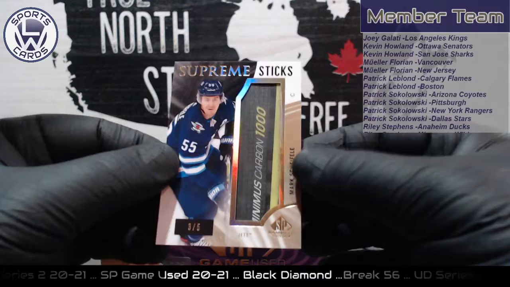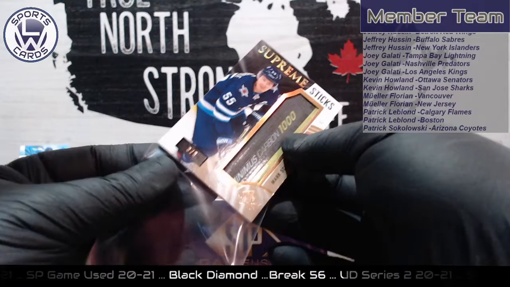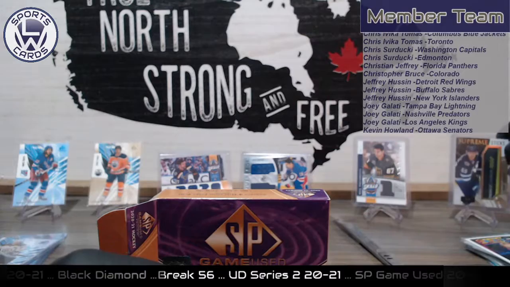There we go. That is a beautiful looking card, man. Supreme Sticks. That is nice. Check that out. Benny Oster, himself a Supreme Sticks. That is it for SP Game Used.